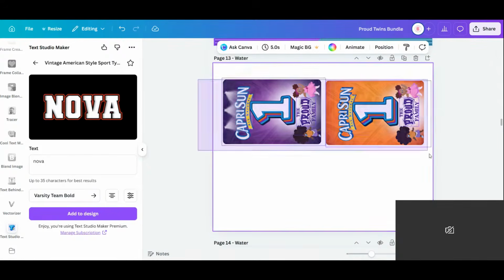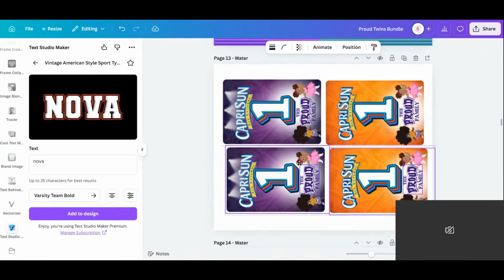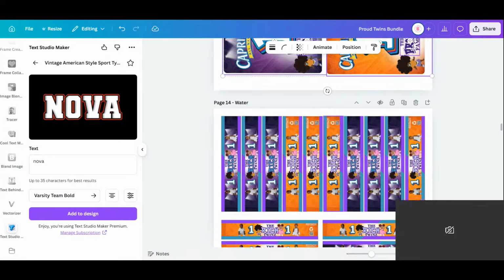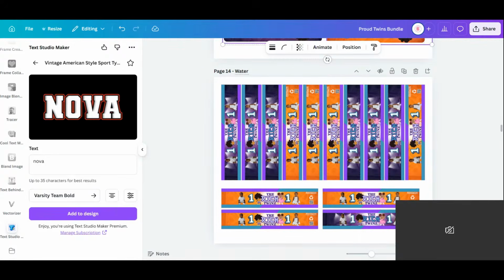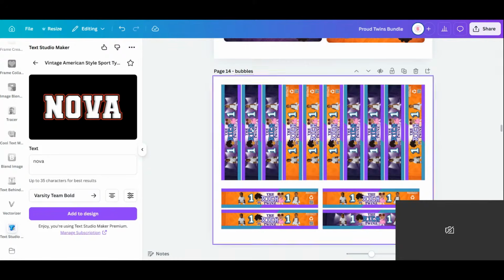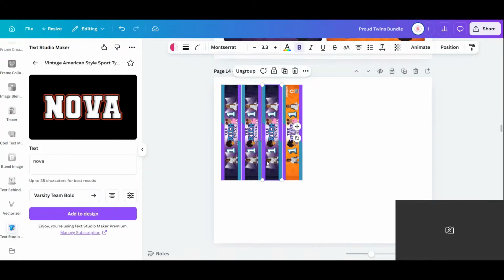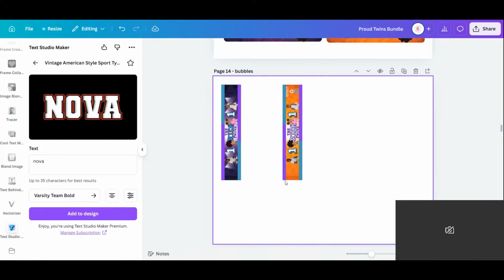All right. And then I'm going to duplicate. So this just goes to show you too, this is for bubbles. I don't know why I have water here. But this goes to show you that even if you have templates that you created for yourself already, you can go back and do the same thing, y'all, so that you can keep reusing your designs, because a lot of times people want what they already saw you do anyway. So to not complicate it, just repurpose.